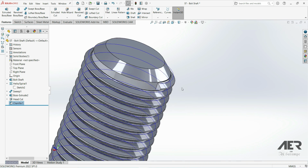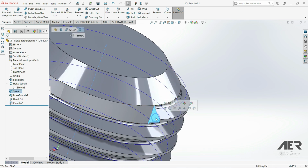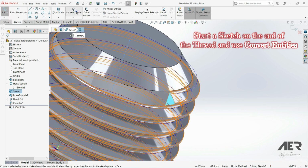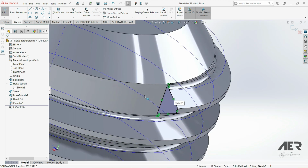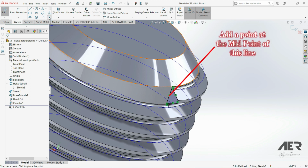To create our sweep, as usual, we need a path and a profile. So firstly, we'll make the profile. Start a sketch on the end of the thread, and that will make this profile into new sketch entities. Before we exit the sketch, we'll do one more thing. Select the point tool from the sketch tab, and then just add a point at the midpoint of this long line.